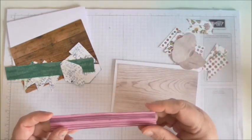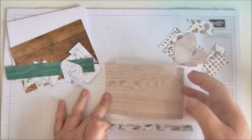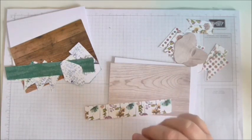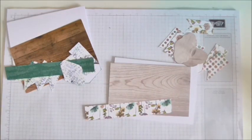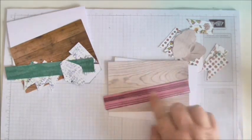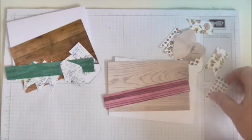And then for each one I've got a strip. The papers for the feminine one have come from, I checked these before I started and my mind's gone an absolute blank as usual. Let me just check what it's called. These have come from, and I know when I see it I'm gonna kick myself because it's one of the most popular ones ever, Share What You Love, yeah. So that's from Share What You Love, and I've just got a strip of that purple, and on the back it's got the flowers, which I've used my 8 little pieces.